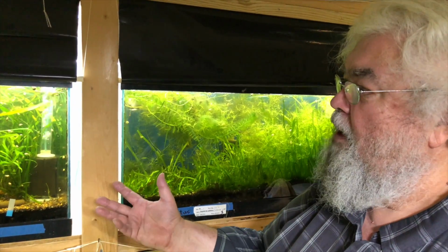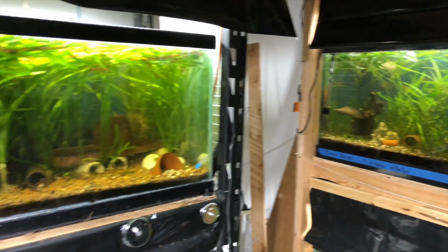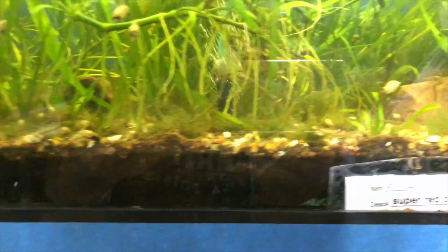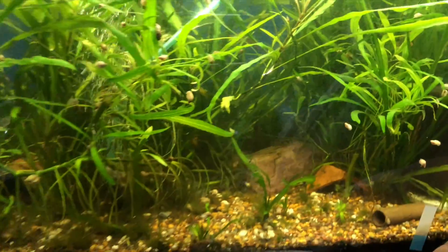And if you look around, I've got a lot of tanks. I've done a lot of things to them to make them grow plants very well. Some of these have got dirt in the bottom, and then they're covered with gravel, small pea gravel, or a little finer than pea gravel on top. So these plants are rooted in that.